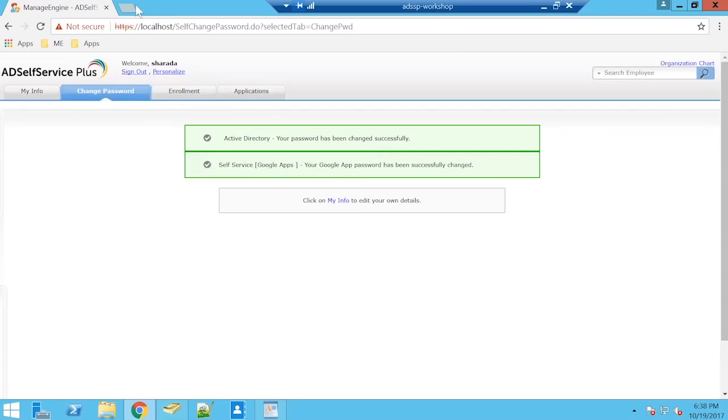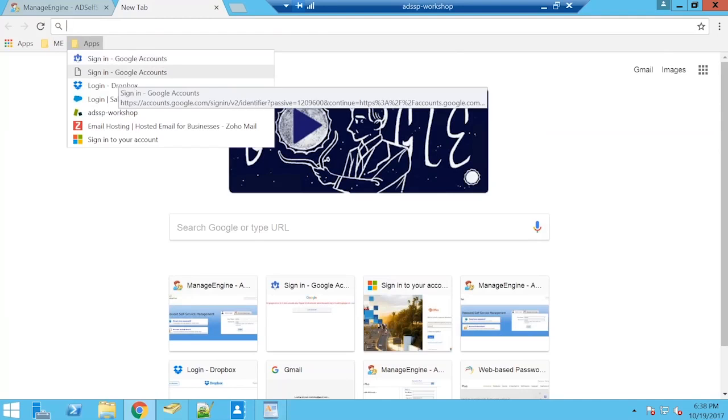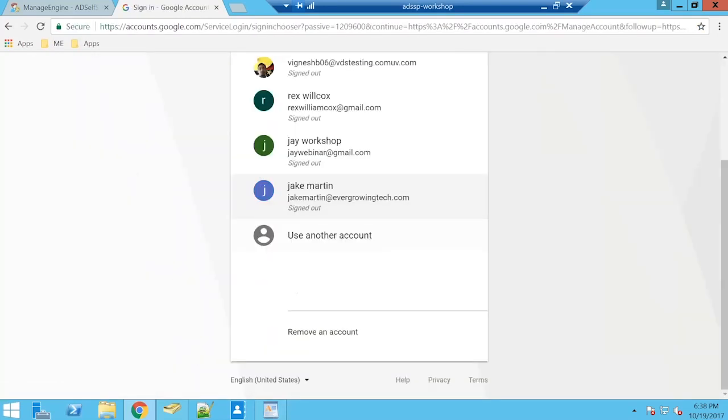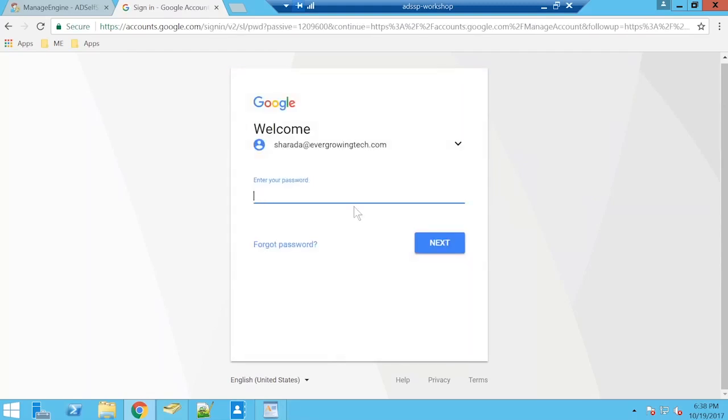Let me try and log in to my account, that is my Google account, with the password that I just changed. Hit next. So I'm asked to enter my password.